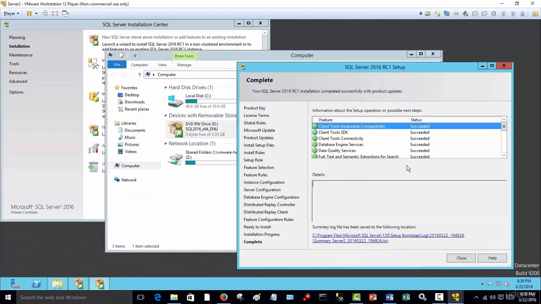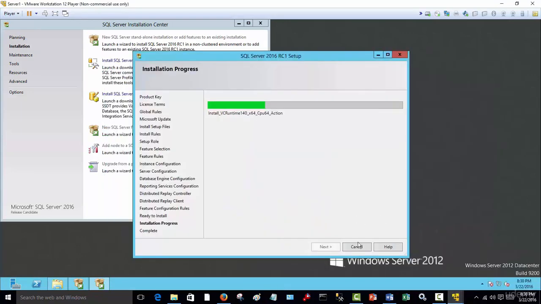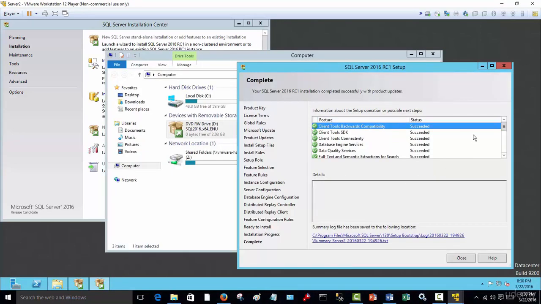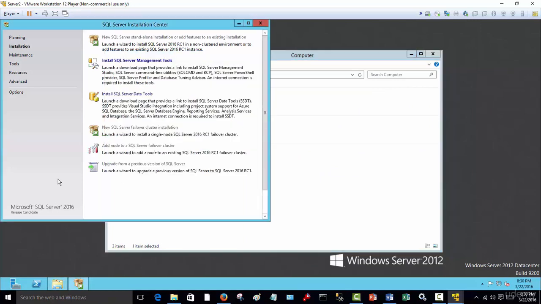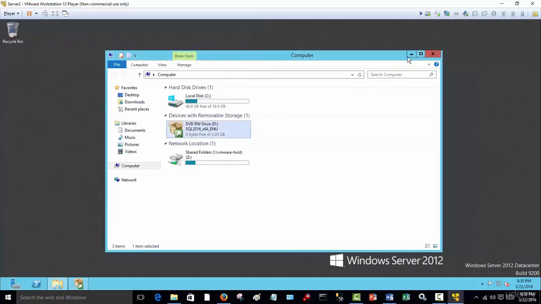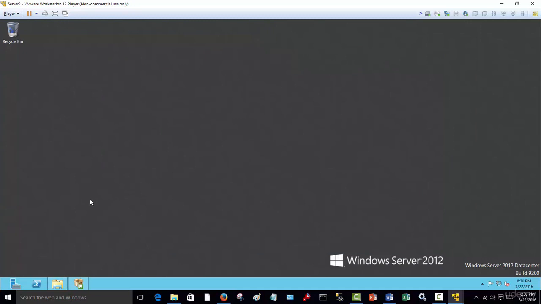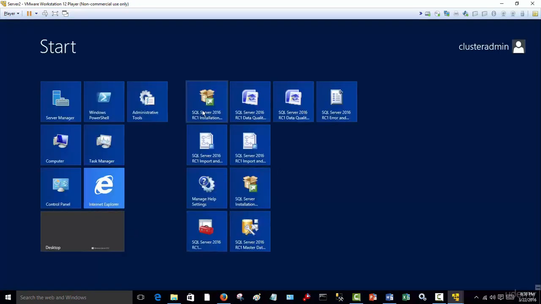And we're back, and as you can see, SQL 2016 has been installed. Actually, it's been installed on server 2. Server 1 is still continuing, but you'll get to this stage, so it really doesn't matter at this point. Once you install 2016, you'll get to this point, and everything is successful, so close it. We can close this right now. As I said, if we go to here and click, I don't see any tabs or any icons for SSMS. And as I said, that is a separate installation.